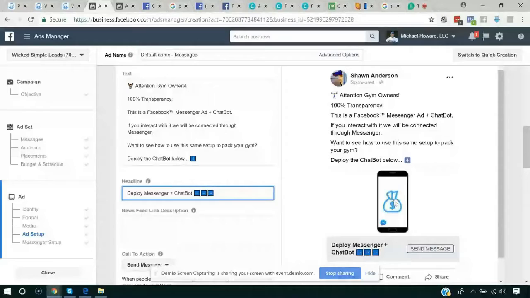Okay. So this ad image, like I said before, there's a reason for everything in here. There's the phone case, there's the thing in the middle to catch their eye, the money bag with the dollar sign in it, and then there's the little Facebook Messenger icon there. Now I'm going to show you real quick how to actually build an ad like this.